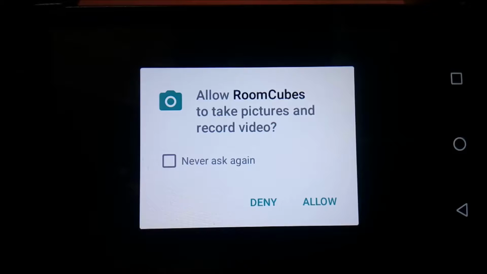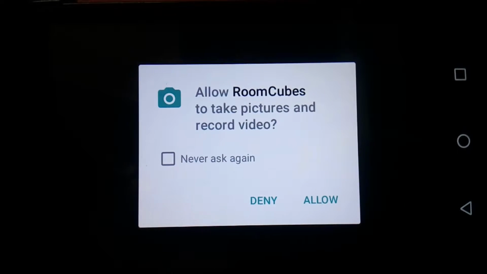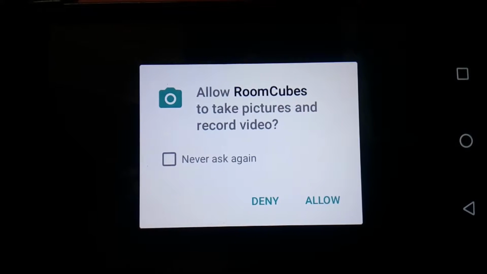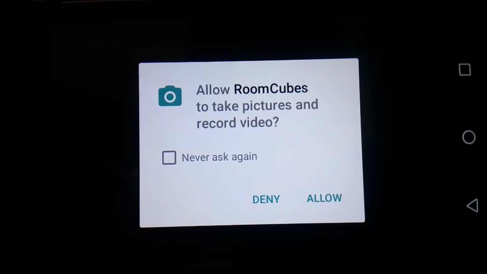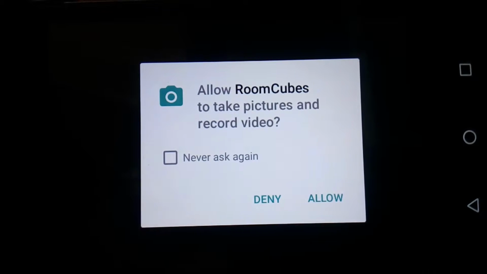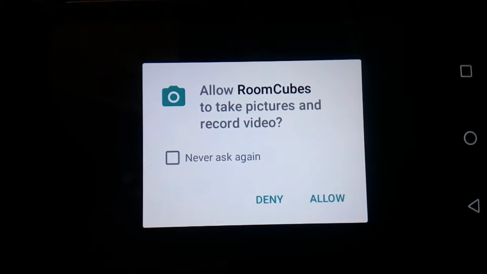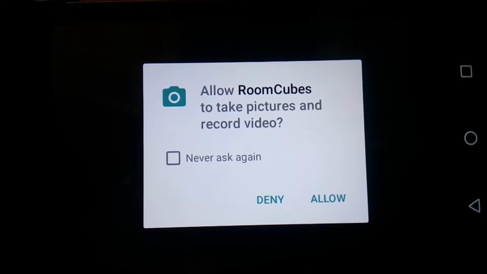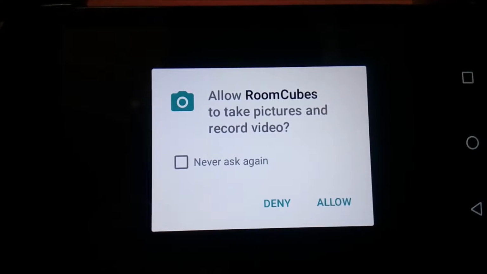Since in this mobile app that I have created, I have put the augmented reality part in which you can view the 3D model of the room object that I have used in the game. So basically the entire augmented reality thing is based on the camera being activated. So if on this permission screen I press the allow button, I will be able to use the augmented reality part.